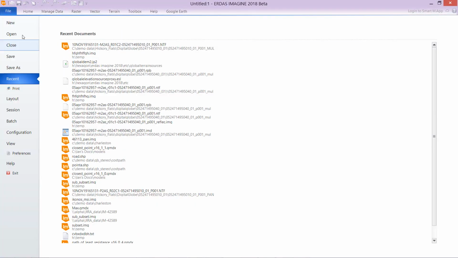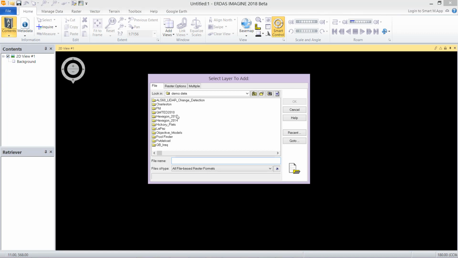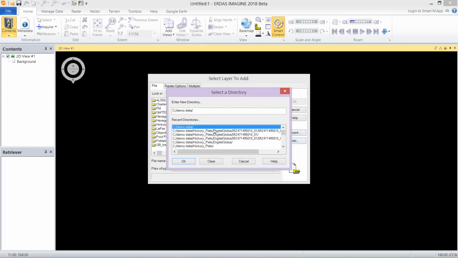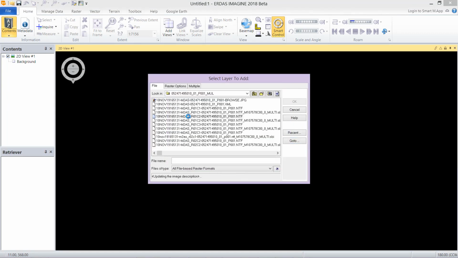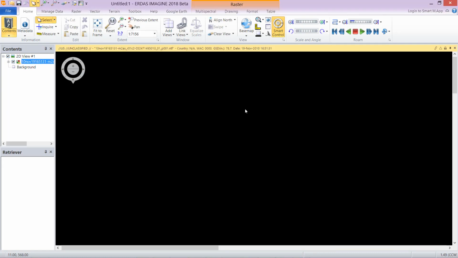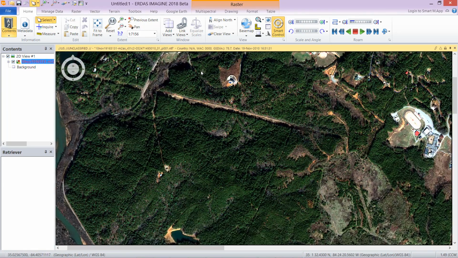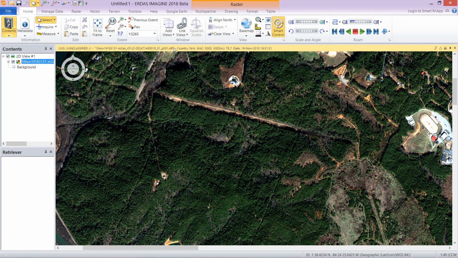By default, if we go ahead and open a raster layer, an image, and display it in a 2D view, you can see the title bar does reflect the classification level. In this case the data is unclassified, but the title bar itself is just the default yellow active color that would be used to color any active panel in the Windows display.